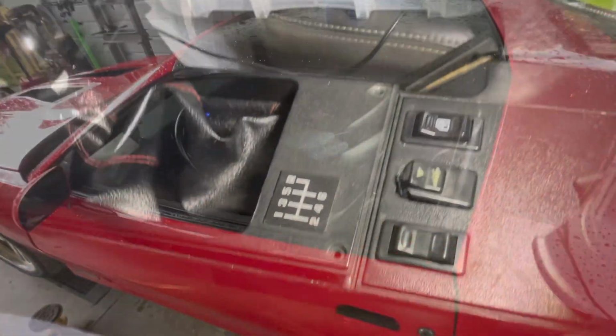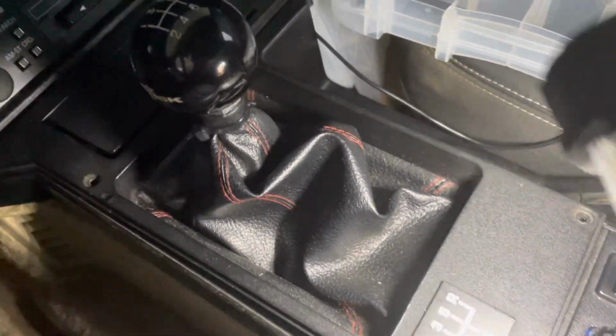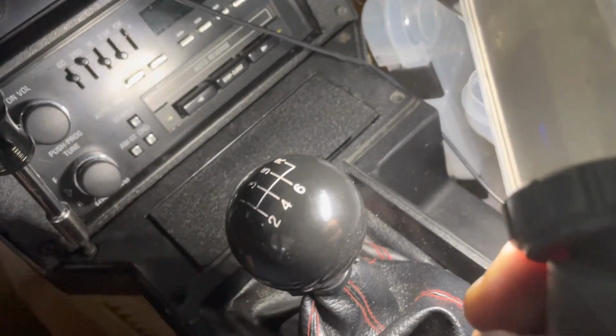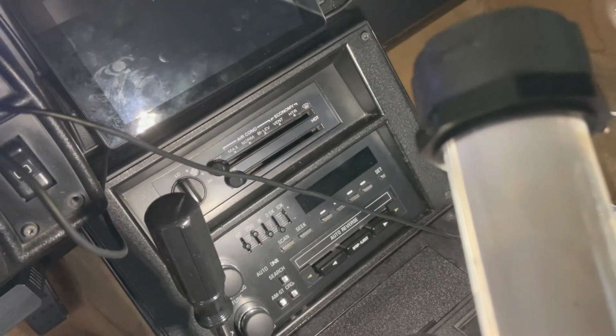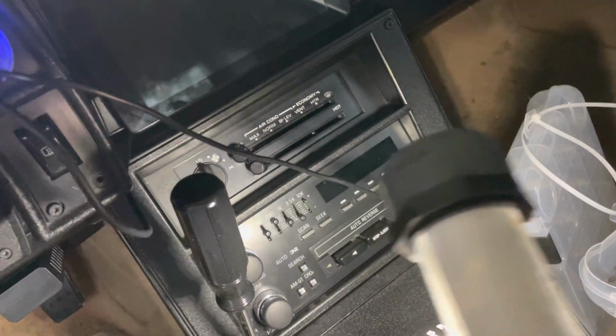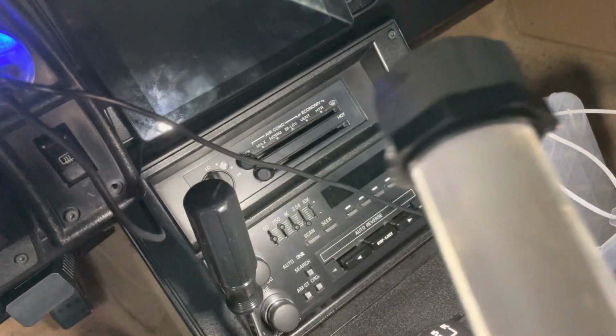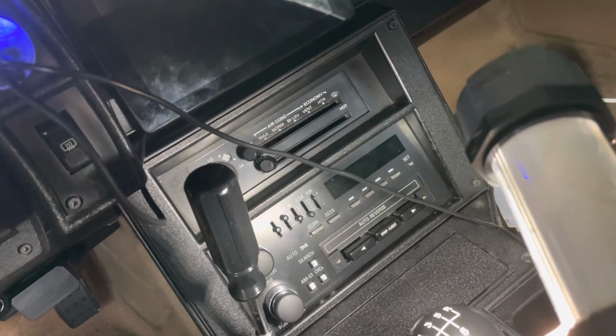So let's go ahead. Hey guys, just real quick, I'll show you. Take those two center bolts out there, take these two bolts out, and then start working your way around the top covers here. Get all those screws out. And then next, I'll go ahead and pull the faceplate off of that. I'll pull the radio, kind of pull that out and undo the two bolts there behind that plate. And then pretty much this thing is ready to come out.